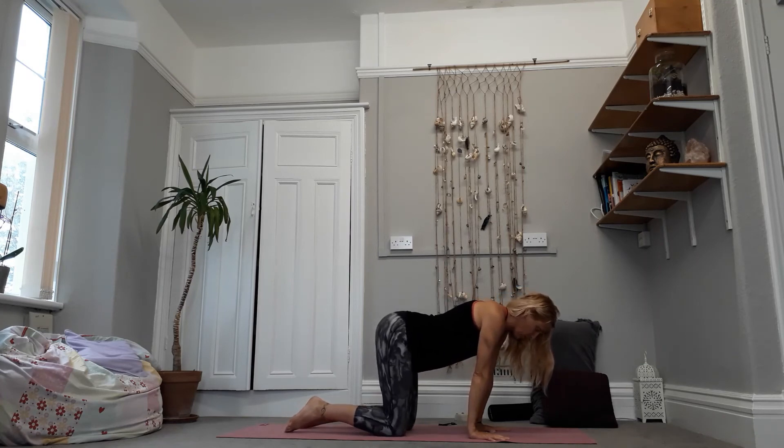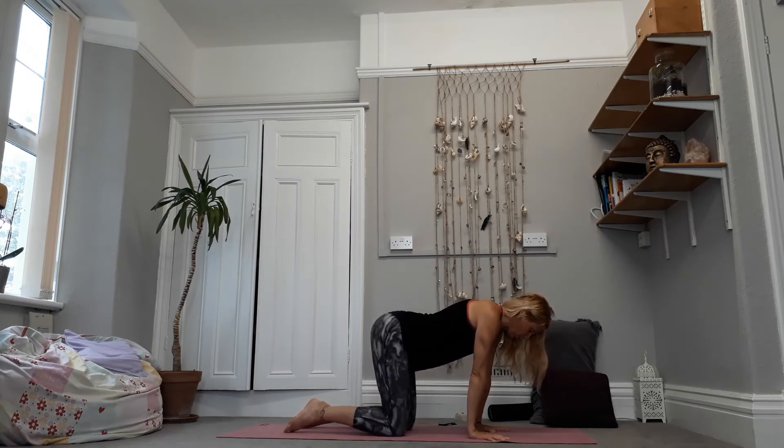We're working on stretching through the fronts of the fingers, the palms, and up into the wrists. This is a great one to do if you spend a lot of time with your hands in that claw position — whether it's typing, using tools, holding the phone, driving — everything we do puts our hands in that rounded position. This does actually start to take a stretch up through the wrists as well. Put as much or as little weight as you need, then sit back and take the weight out — maybe just shake the hands out.